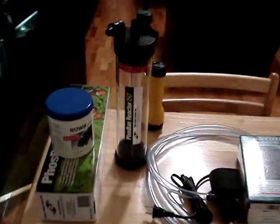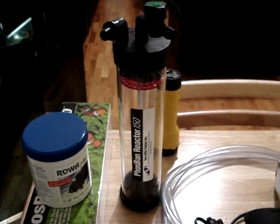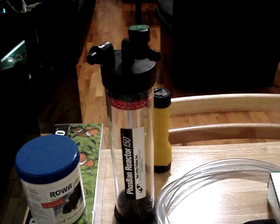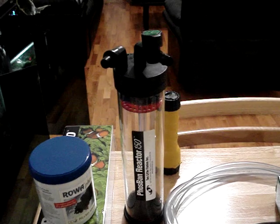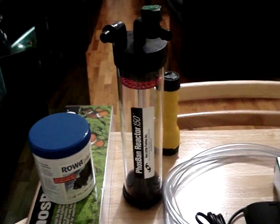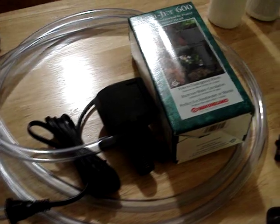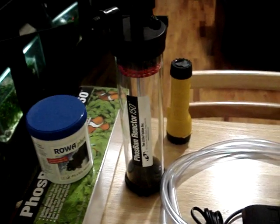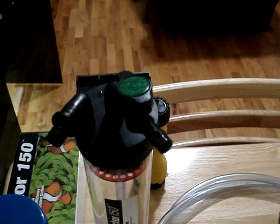So let's look at this here. As I've stated in my previous videos, I went ahead and purchased a fluidized bed reactor 150. This is very inexpensive — about 43 bucks. In order for it to work properly, you have to get the right amount of flow through the reactor, and to power it I've purchased the MaxiJet 600. This is about 160 gallons per hour, although the recommended flow through the reactor is approximately 30 to 40 gallons per hour, and for that reason it comes with a ball valve to control the flow.